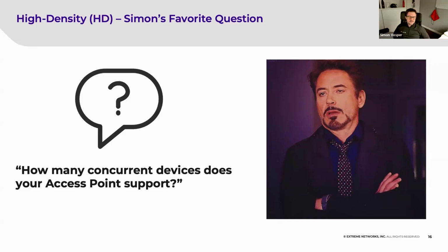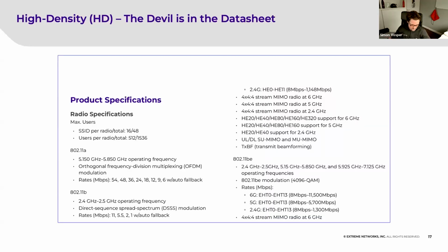So the thing that you'll have seen from those two images we showed earlier is one of them has a lot more access points on it, right? So it's apparently obvious that when we talk about capacity, we're talking about more access points within a given area to fulfill the capacity requirements. Now, the question often comes up from people that don't necessarily understand is, how many concurrent devices do your AP support? Thinking about comparing it between different vendors or between different models.